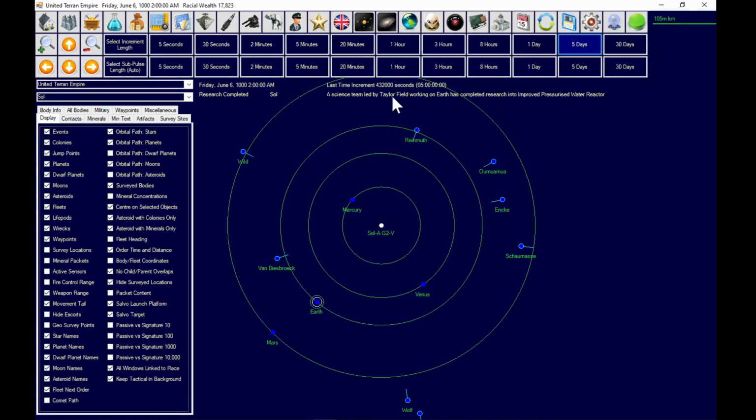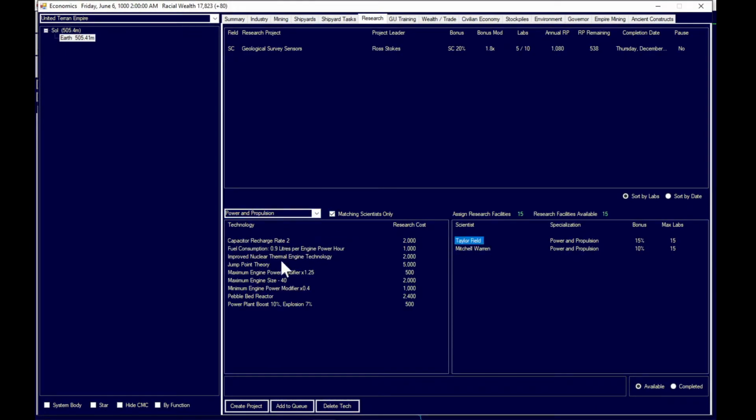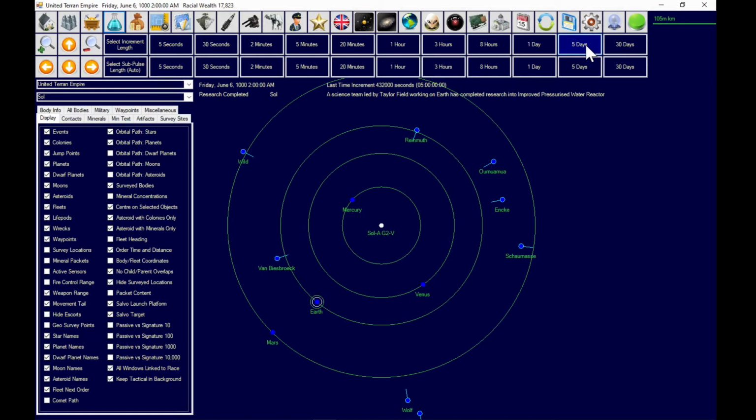Science team led by Taylor Field, working on Earth, has completed research into improved pressurized water reactor. Lovely, lovely. Taylor, I would like you to begin work on... Honestly, I'm probably going to aim for either nuclear pulse or ion engines before we start building this ship, as it shouldn't be too difficult to get to that by the year 1010 or 15, which is probably when the next election will be. It is currently the year 1000, as it has been 1000 years since the Empire unified a shattered world.